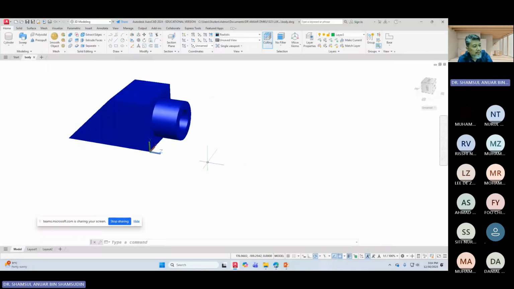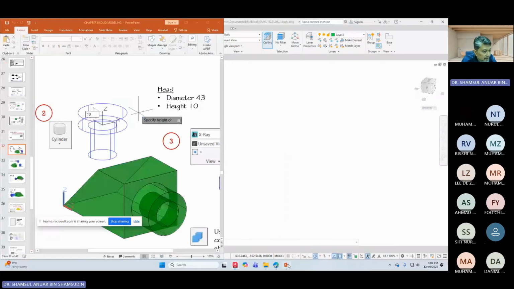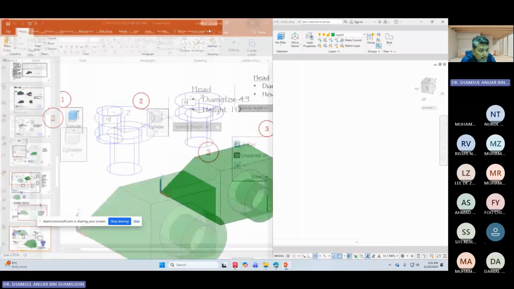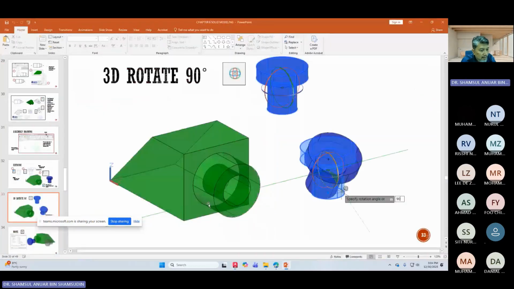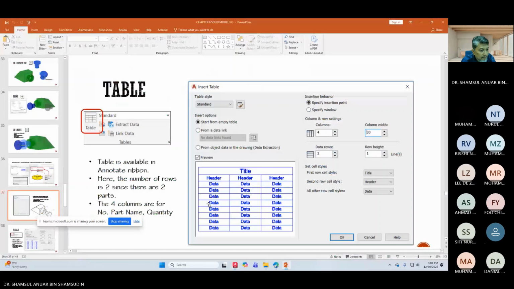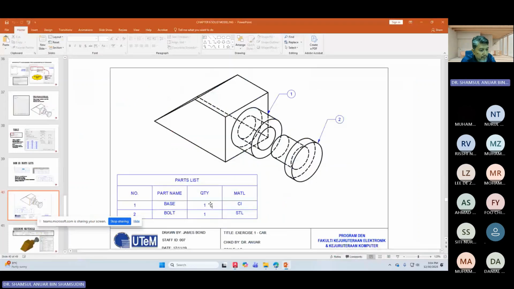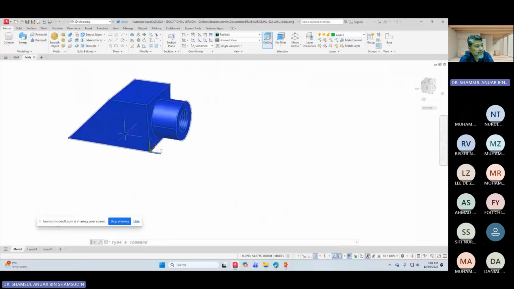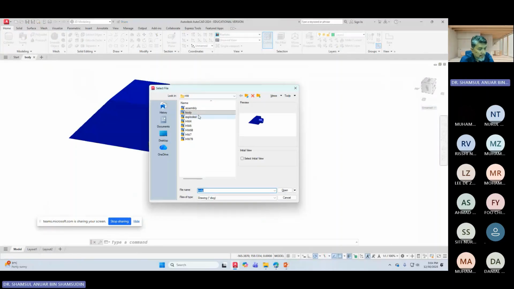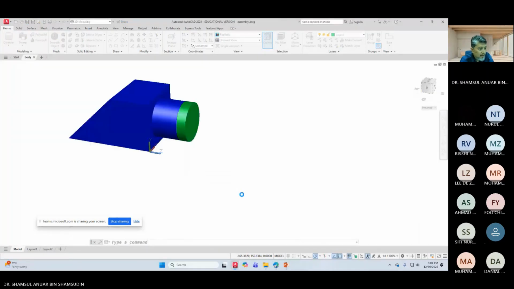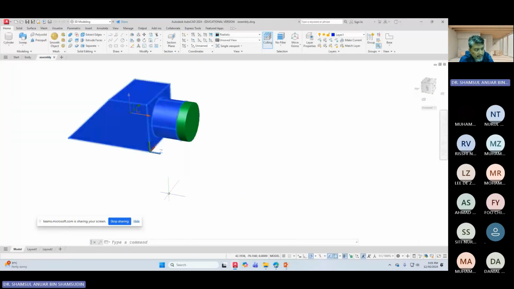and then maybe the other one, what's the name? So base and bolt, base or body, and the other one's bolt. So maybe you have to open assembly and delete this one.